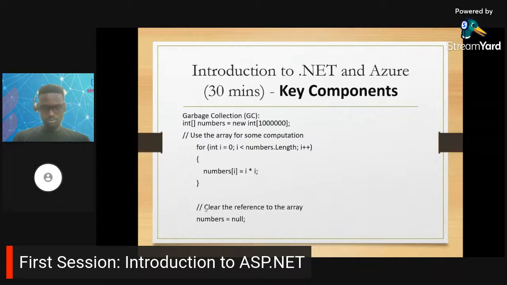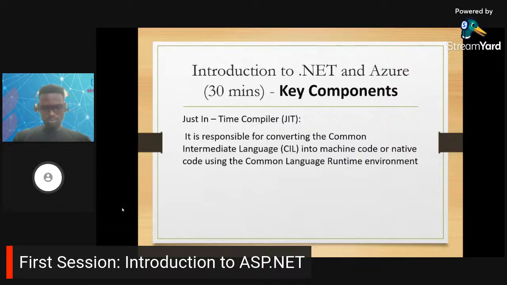If you use, as I said, C Sharp 6.0, you start with Java, C and C++, that's where you really see the pain in memory management. It's very painful. If you have to develop through that route, you know how painful it is to really do memory management. So now we have the just-in-time compiler, which I talked about, which is part of the common language runtime.